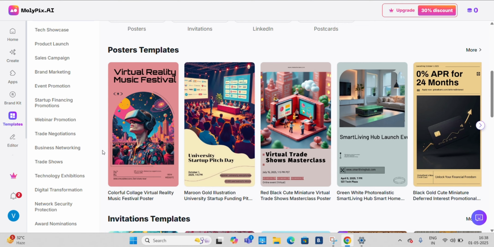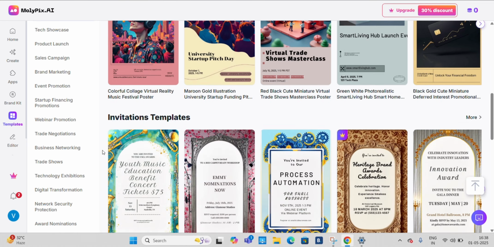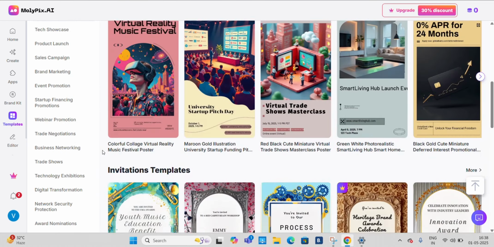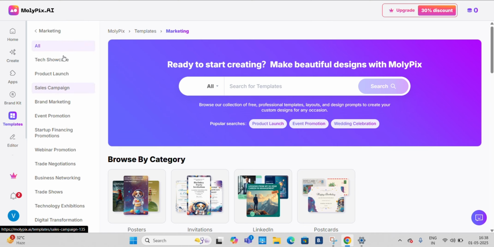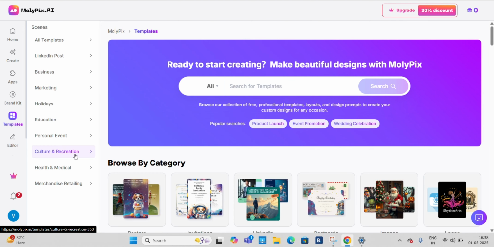So by the time you actually get into MolyPix.AI, you could keep on getting all of these new templates that they are uploading. So there aren't a lot of templates in MolyPix.AI like Canva, but there are quite a lot of templates you could be seeing. We can hope to get more of them very soon.